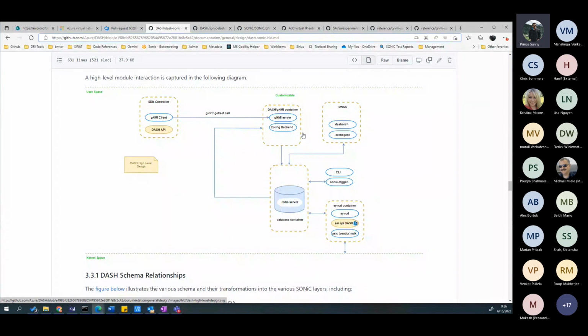So we have today some state object that reflects the final state, right? So similarly, something has to be done. I think PINS have introduced something that we can leverage. Exactly. Yes, app state DB. And then you can utilize that particular area to communicate the errors to the controller. I think those are being considered. So we just need to work with the GNMI team on how they can read from the different tables to return back to the controller.